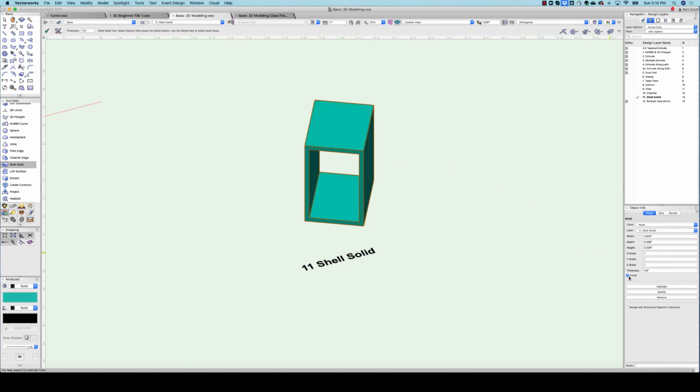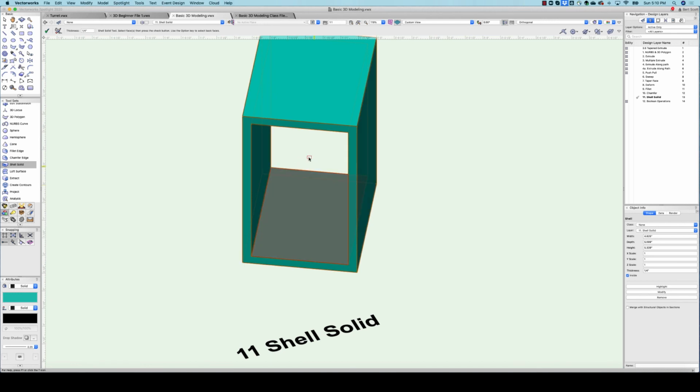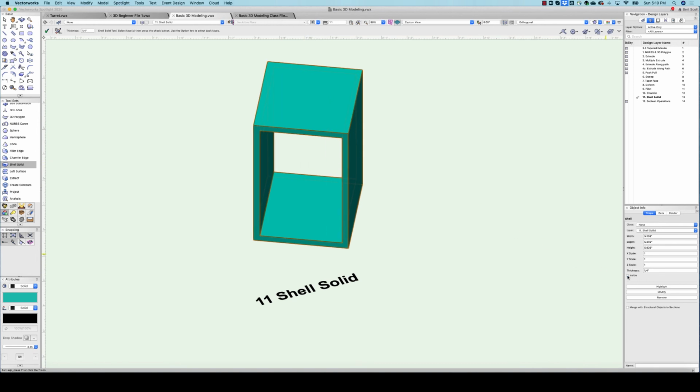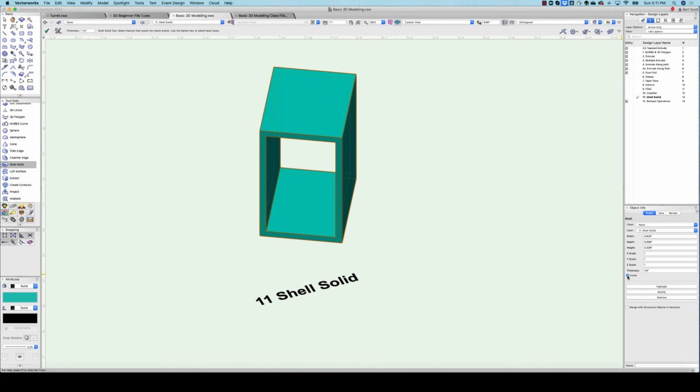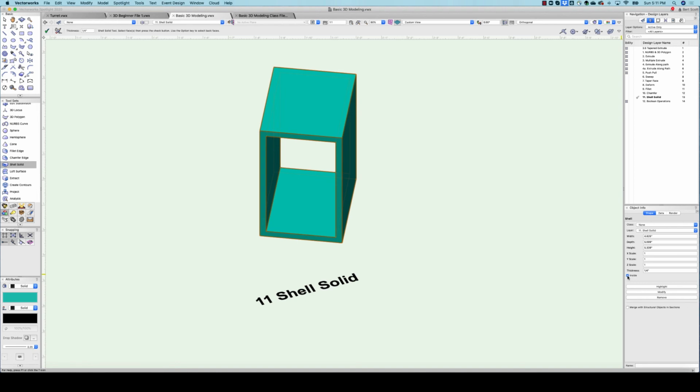There's a checkbox over here that indicates inside or outside. What just happened was it removed the inside of the box. It created the shell towards the inside. That's the default mode. If I uncheck inside, the box gets bigger because it creates the shell to the outside of the original box. So depending on what you want it to do, you can have it inside or outside the original shape.